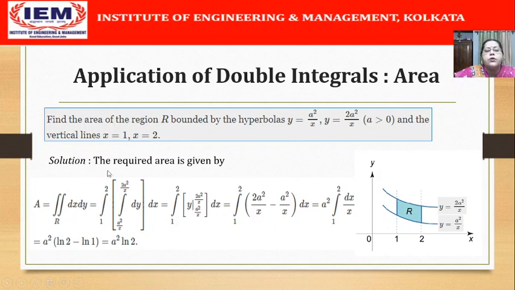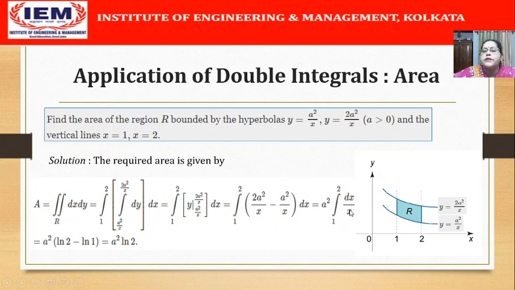So we are almost done. We have to just do the integration. So integral dy, that's again nothing but just y, and we put the limits. So this gives us 2a square by x minus a square by x, which is of course just a square by x. A square being a constant is taken out over here. So we just have the integral dx by x varying from 1 to 2.